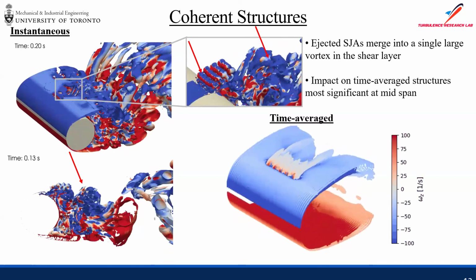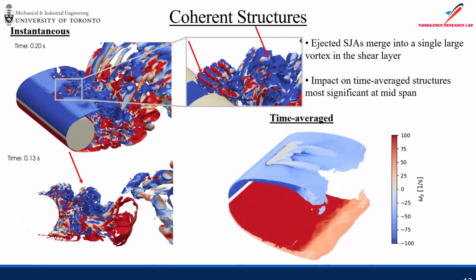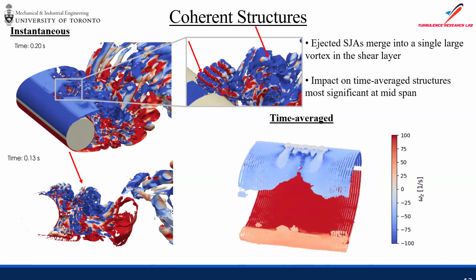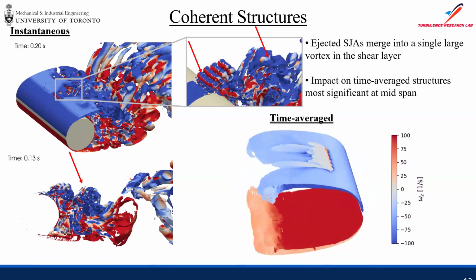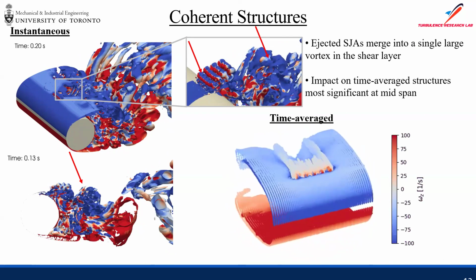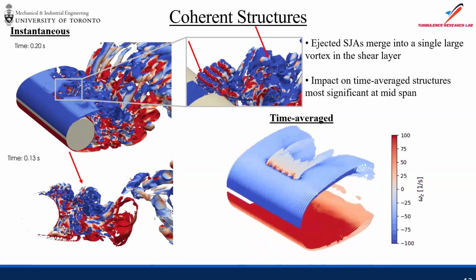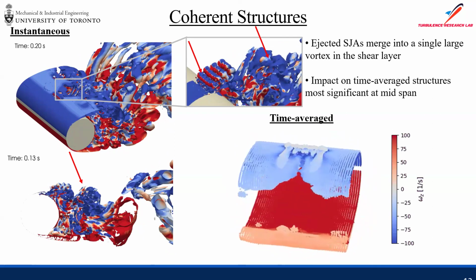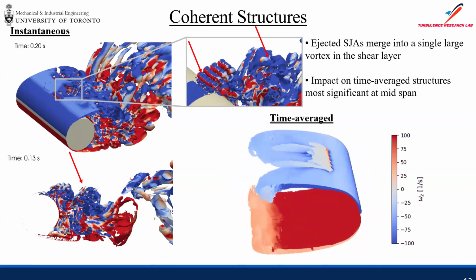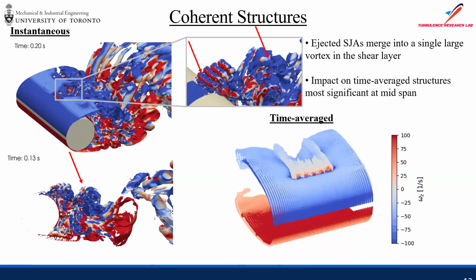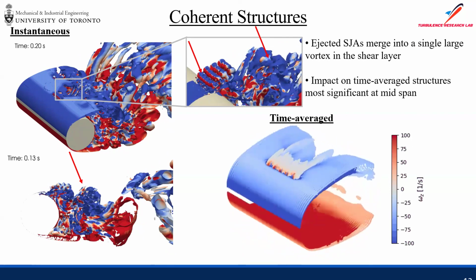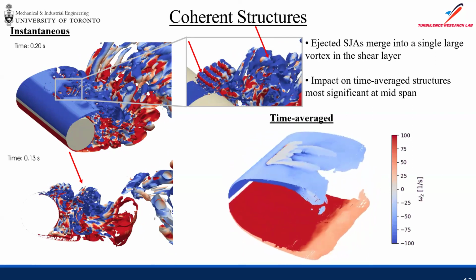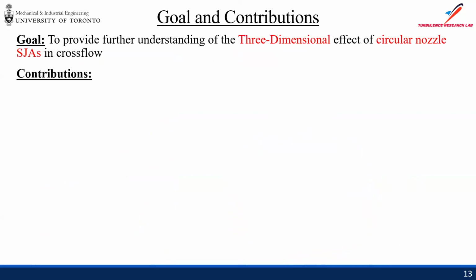Kind of goes with the name of the model a little bit. Now, the time average structure looks something like this. Again, I trimmed off some of the span-wise direction so it's a little more zoomed in. And what we can see is that it's almost like a cumulative effect, where we're getting the best performance at the SJA in the middle, and then the first and the last SJA created this barrier. Now, in terms of future work, oh, getting ahead of myself.